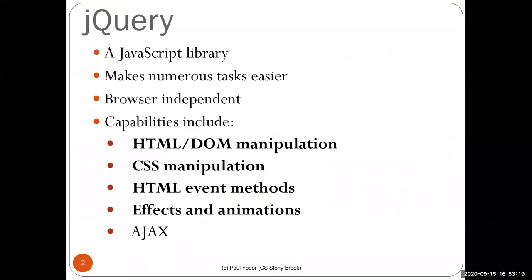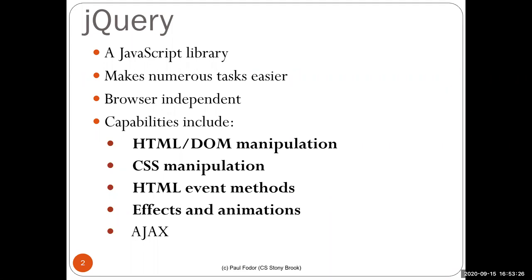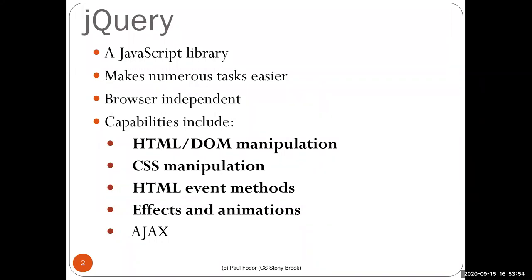So what exactly is jQuery? It's a JavaScript library. There are many JavaScript libraries, but jQuery was one of the first that simplified access to the DOM and the ways to update the DOM, respond to events, and provides a lot of functions we are going to use in this class. It makes several tasks easier — basically different ways to do what we already learned about JavaScript updates to the DOM. The functions we talked about last class — getElementById, getElementsByClass, getElementsByTagName — jQuery just makes the whole thing much easier, and also attaches event actions to various tags in the HTML DOM.